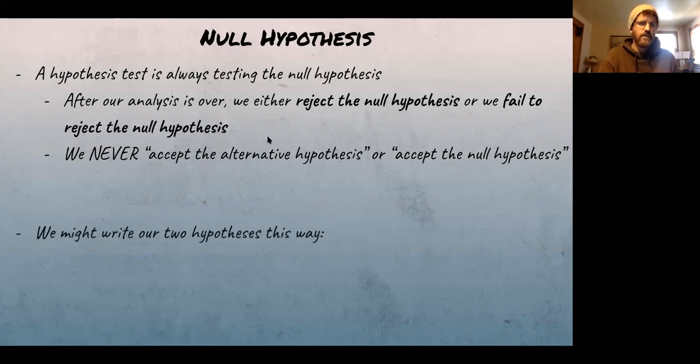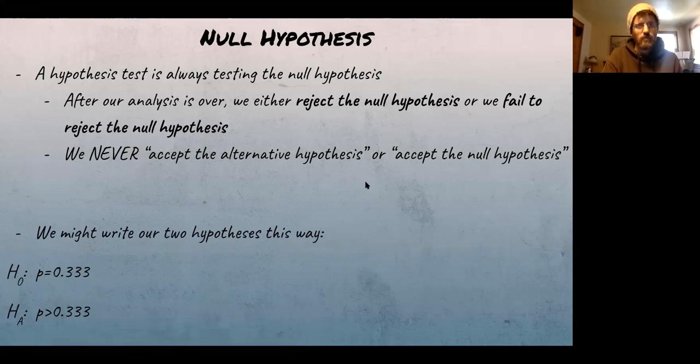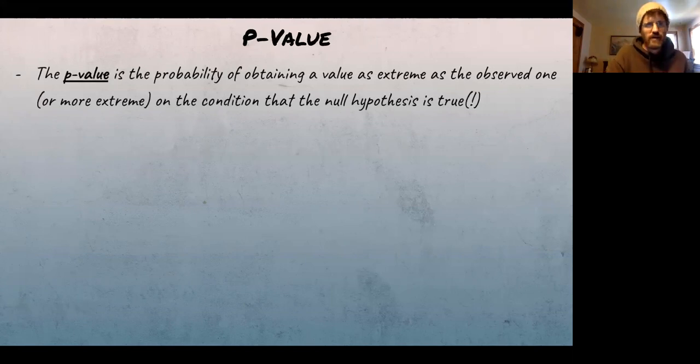Okay. And so here's in our example what we might say. Our null hypothesis is that the true proportion, it was a fair process, and we would expect about 33% of those laid off to be female. The alternative hypothesis is that it's going to be greater than 33% because discrimination is happening. Okay, so hopefully you're following along with this so far. And now we jump into some other really important concepts. And this one is one you might have already come into this class having heard of before, and now you get to learn all about it.